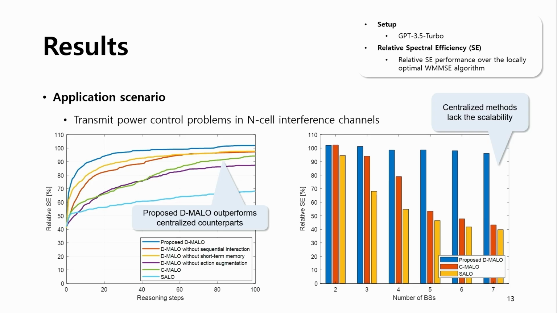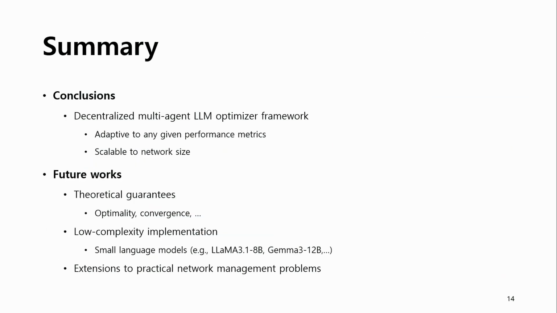But without being told any channel state information, the LLM can approach the optimal solution, but it takes more inference time. Our conclusion is that our decentralized algorithm can achieve almost the same optimum solution without being told any side information.